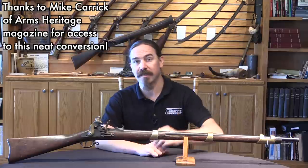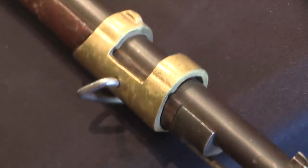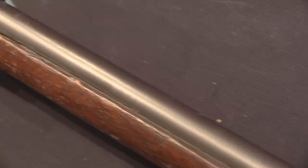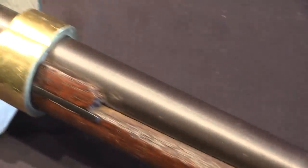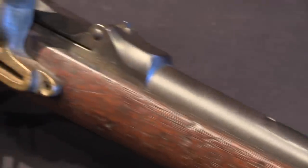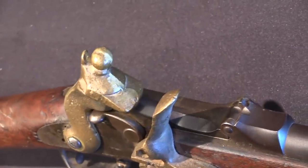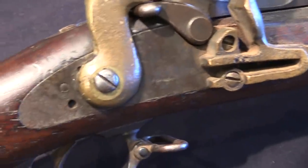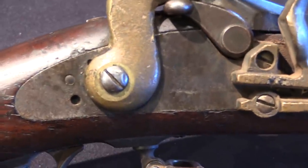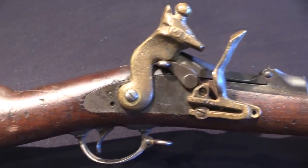And that's what we have here. This is a movie prop firearm — a cartridge-firing trapdoor Springfield converted to look like a flintlock. There's a lot to go wrong shooting a real flintlock. They're muzzle-loaded, the flint might not spark well. This is a gun that really takes some practice to use effectively and reliably. The idea of trying to hand out a hundred of these to a hundred completely untrained movie extras and get them to reliably fire on command on the first try — that sounds like a director's horrible nightmare.